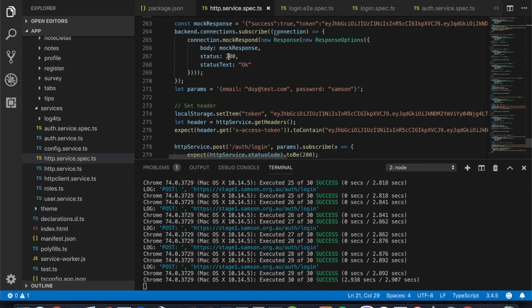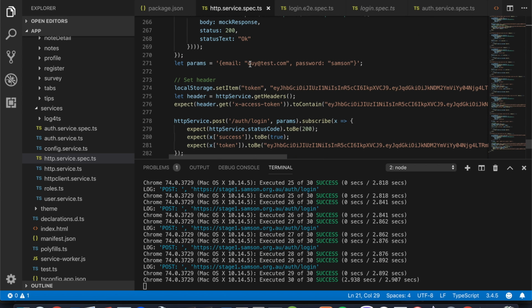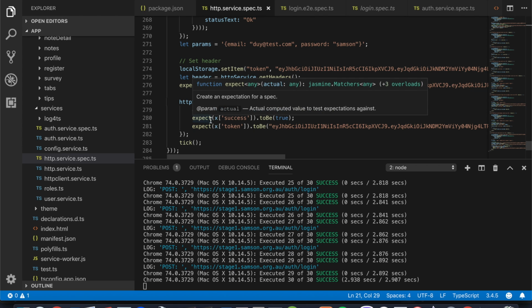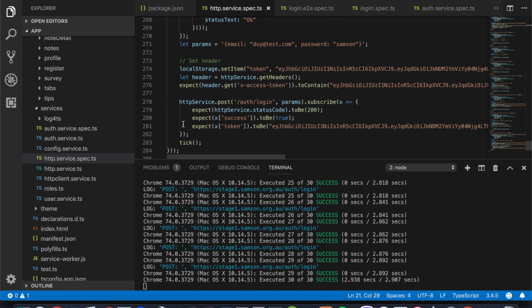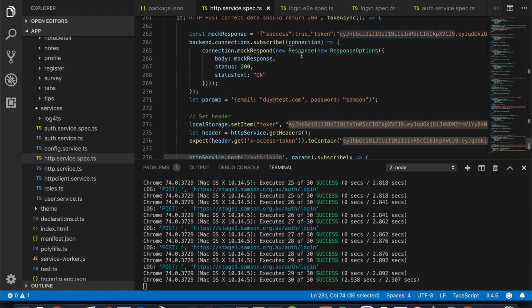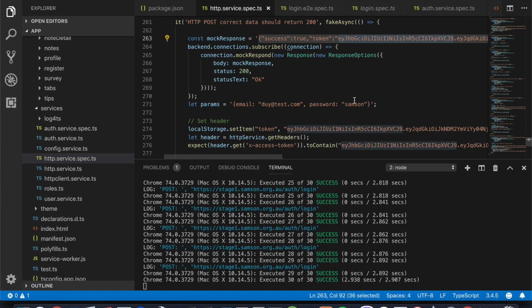I mock the status code, and I mock the status text of the server side. So when I send the URL, including all the header stuff, I use expect as the assert to check if the result is 200 or not, and if the token is exactly the token that we expect or not.